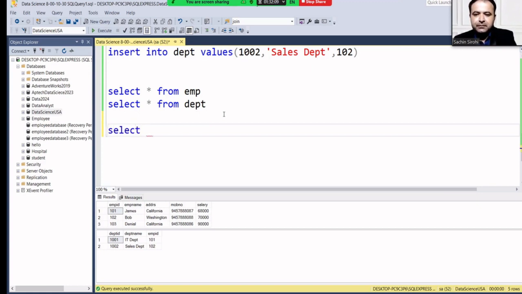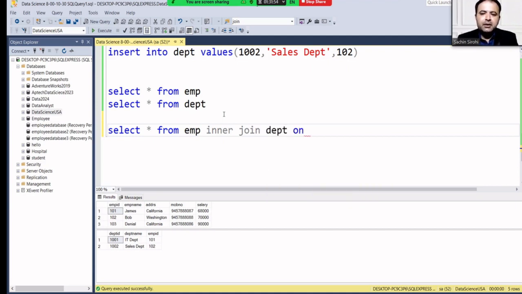So you will be doing select star from employee and department, and you are joining with a condition. So EMP and the inner join and the department.